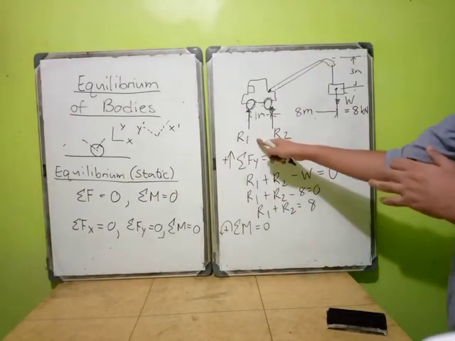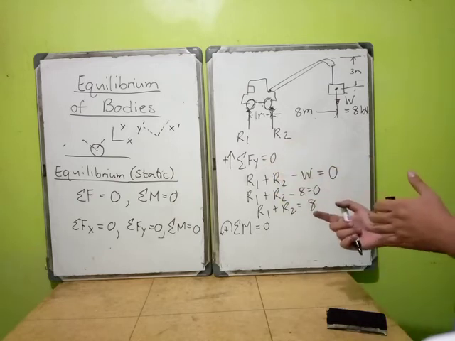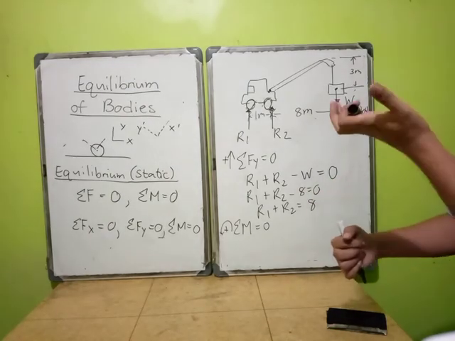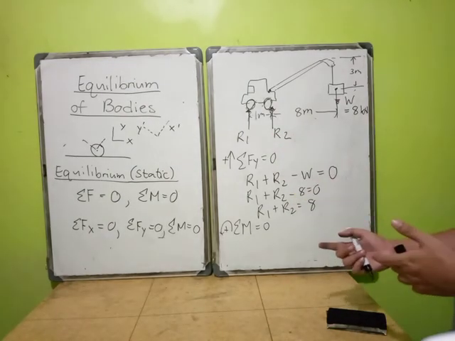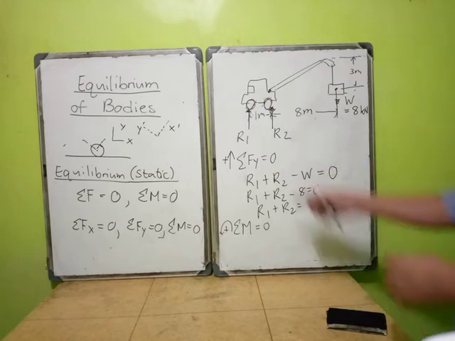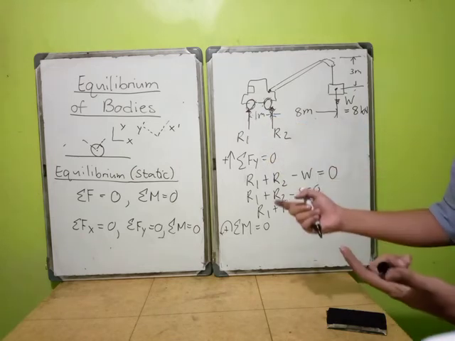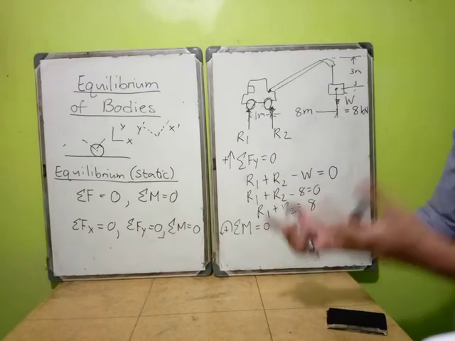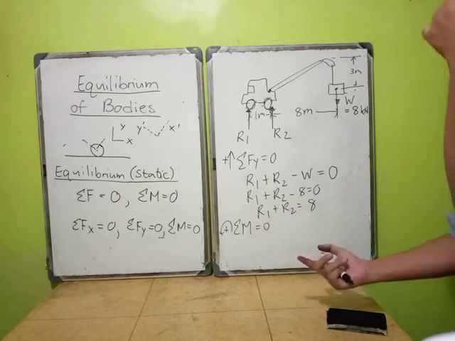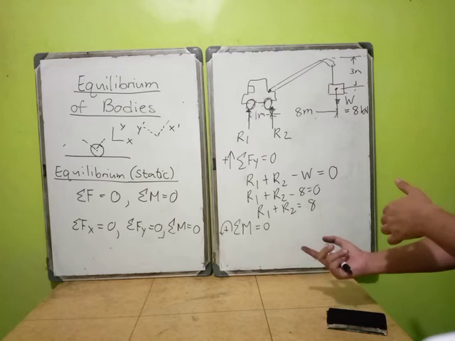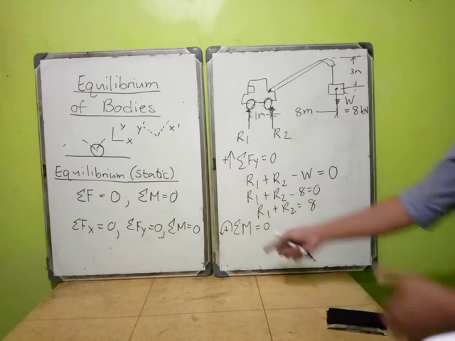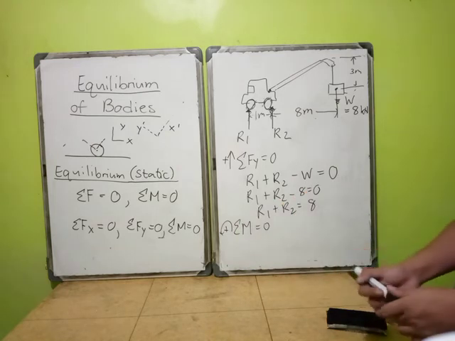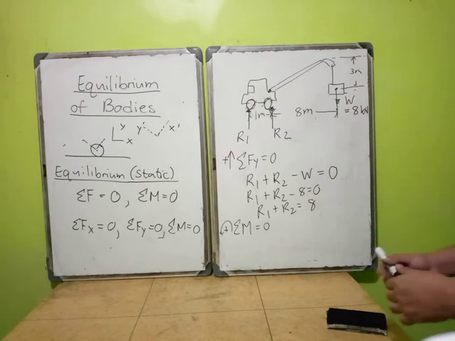What if kapag negative yung sagot natin? So, kapag negative yung sagot natin, if ipatuloy natin yung pag-solve ng unknowns, then it turns out na negative yung result. So, for example, si R1 is negative, so, hindi siya pataas, pababa siya. What if yung moment naman yung negative? Kapag negative, ibig sabihin, yung assume positive mo na value, for example, counterclockwise, so clockwise siya kapag negative. So, ganun lang yan. Okay?